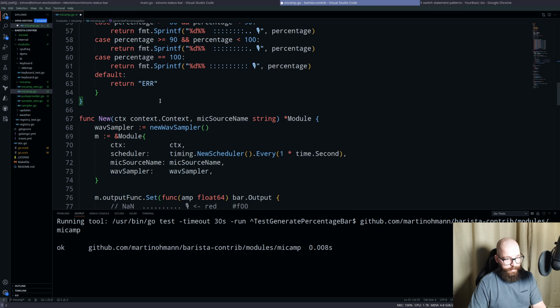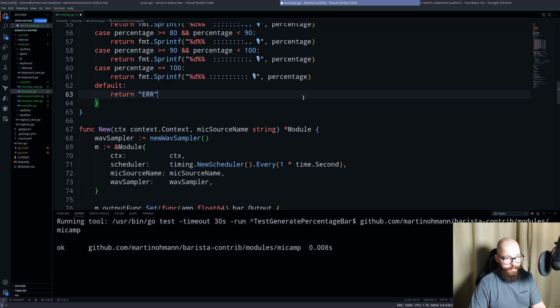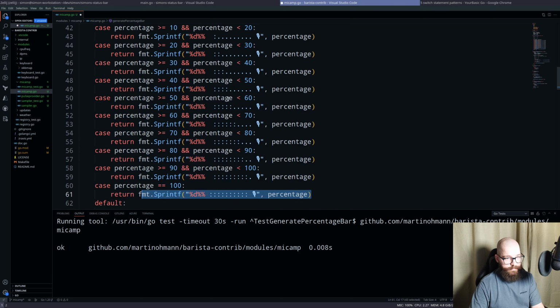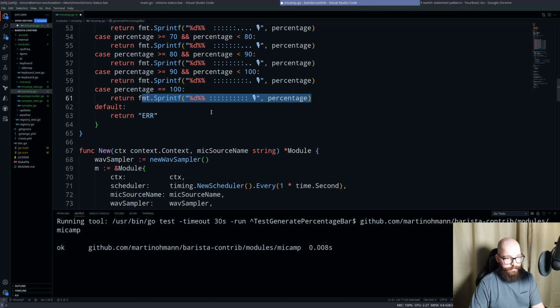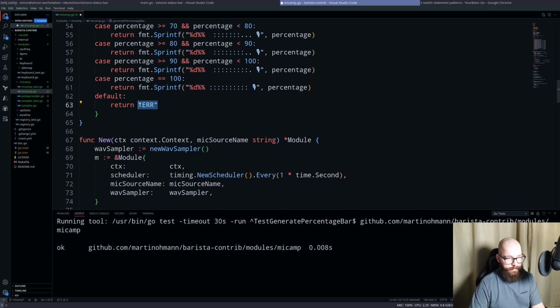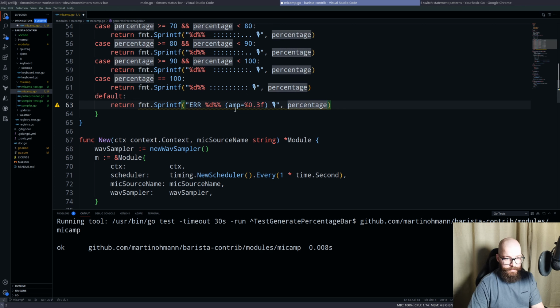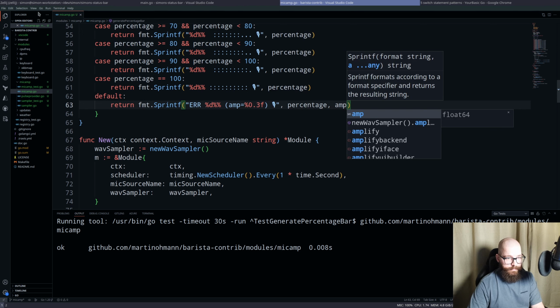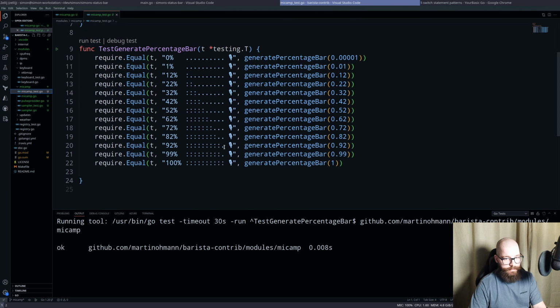Something like that. And if we get here, we do, let's say we print something. And let's add that to the test as well.